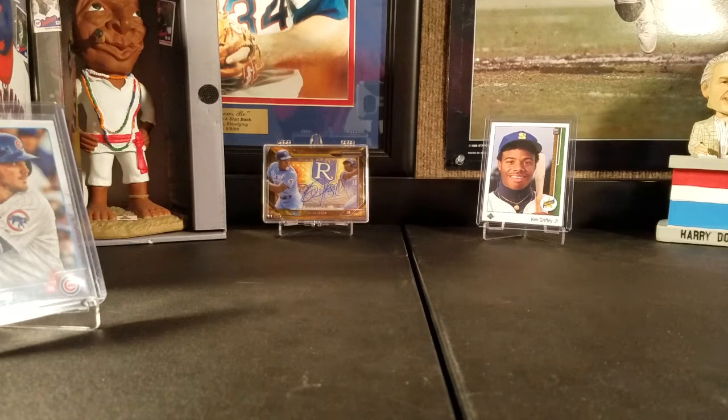On top of that, as we get into some of this more, I might be providing you links to where I'm getting my hobby boxes from, so you could go directly to buy them. I know not all of us are fortunate enough to have card shops near us that sell hobby boxes or packs. Finding that local card store has really become a dying thing nowadays. We live in Northeast Ohio, and we are fortunate enough to have a few around the area. There's some good guys out there.